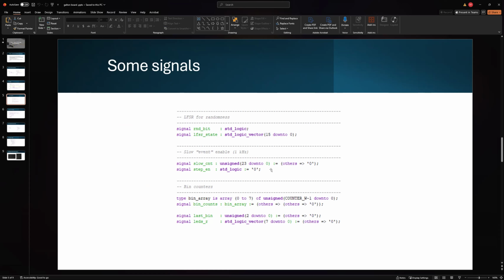What that does is it allows me to divide the natural fabric clock of the FPGA and basically have a slower clock. The bin counts are basically counting how many events were detected in that particular leaf. The LEDs, of course, for the output, are connected to the bins.